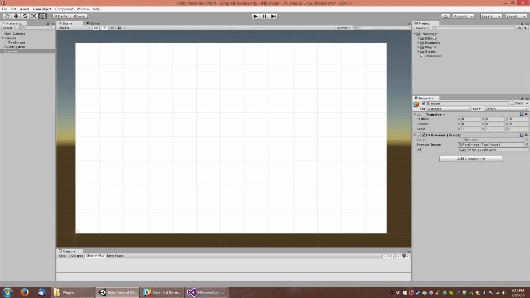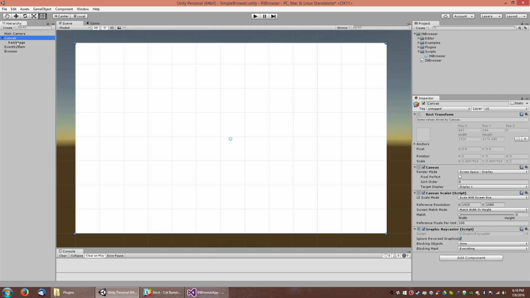When you set up our InBrowser, you're going to have basically one script you're going to work with. That script will hook into a base game object, so if you create an object, it can be whatever, it doesn't matter, it's not utilized for anything. And you'll basically drag the InBrowser into that object, and you're going to have two options set up here. Your browser image is a raw image inside of Canvas, and the URL that you wish to start this off at. And this can be changed at runtime as you want to change this to other locations.